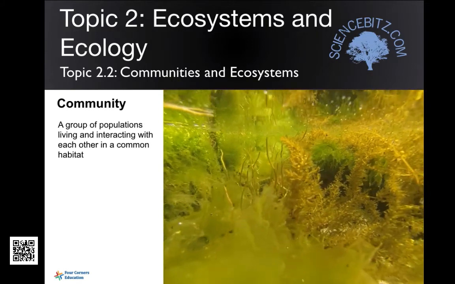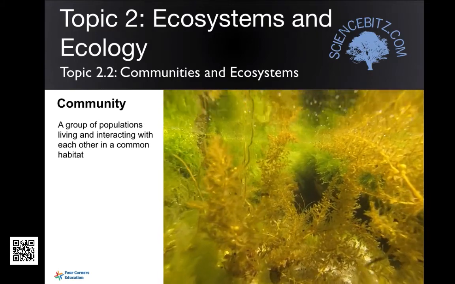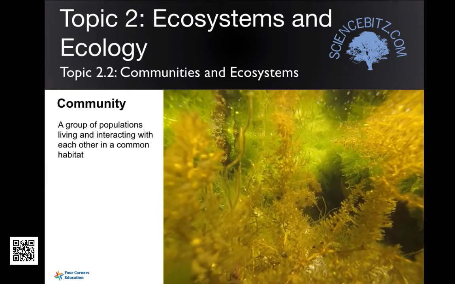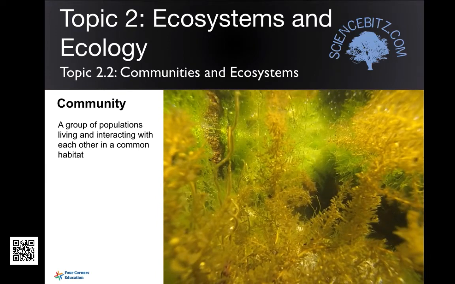Okay, so there's a little short video of an ecological community. You can see there are various populations there. If you look quite closely, you can actually see there's little snails all over all of the little water plants. So you've got aquatic algae, seaweeds, you've got aquatic plants that produce oxygen inside the water, and you've also got a snail population living on them, and there are fish swimming around there, there's shells, etc.